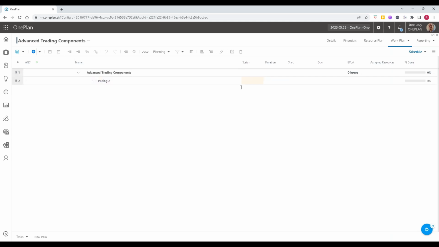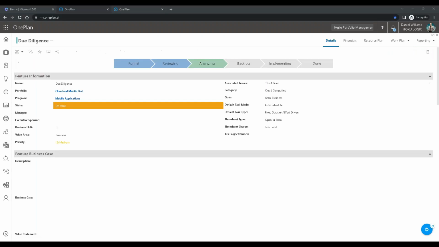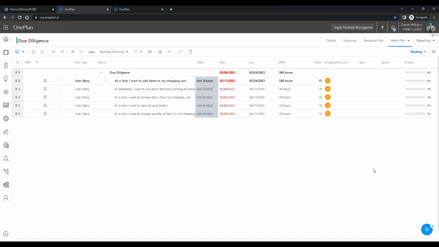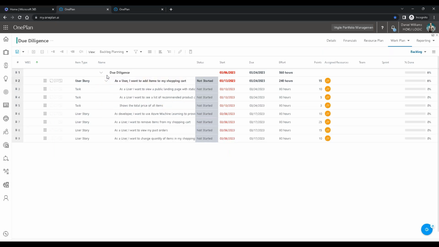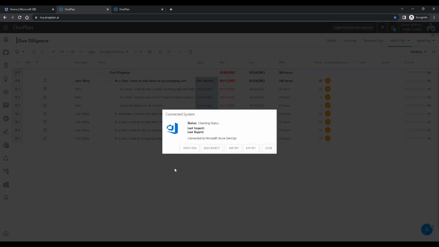Anything that you wanted to bring from Azure DevOps would be shown here. And I think this other one does a better job of showing the integration, because we now have the feature, the stories, and the tasks that were integrated. And if I wanted to, I could synchronize it. It's scheduled, but if you wanted to do it manually, this is how you would do it.